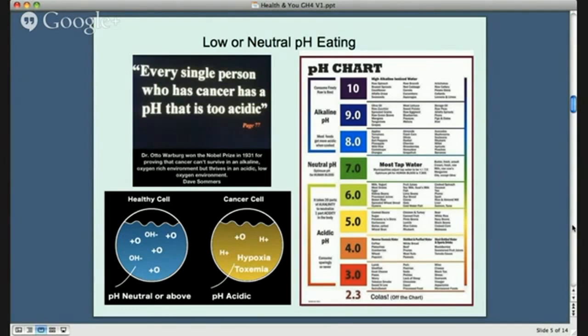And then you've got at the other end of the scale, where it's strange to see this, limes and lemons. What actually happens is these foods seem acidic when you eat them, but inside your body they actually turn the opposite. And these lemons and limes actually absorb sugars within your body and neutralize the acidity of those foods. But over here it says, every single person who has cancer, and this was discovered in 1931, has a pH that is too acidic. So this is why we want to have lower pH foods. And you can have a look at this table a bit later.